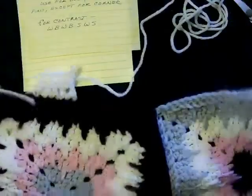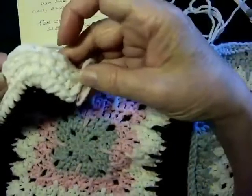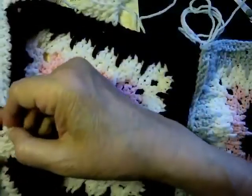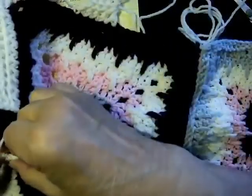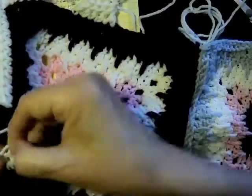Your corners are the same. Everything else is the same. This is a different pattern on here, and this is a different pattern on here. I tried two or three things. I'll show you the difference in these. I think if I didn't lock my thread. Okay.